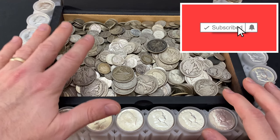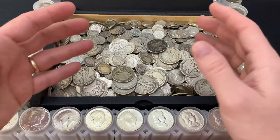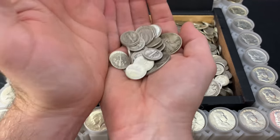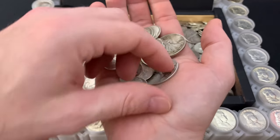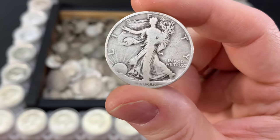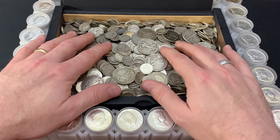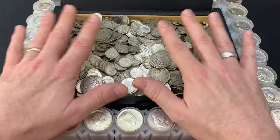For those of you a bit new to constitutional or junk silver, this right here is the only silver originally minted by the U.S. government back when we knew what real money was, back when our nation valued our U.S. Constitution a lot more than it does now, frankly. Congress designated silver as the material for the very first U.S. coin ever minted.